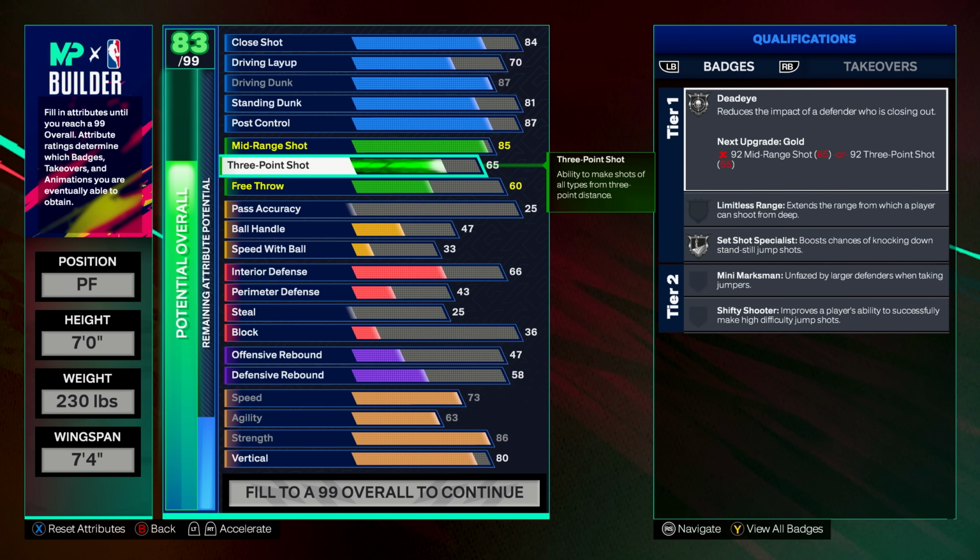But either way, 65 3-pointer with gold set shot specialist is hittable, especially if you use the right stick rhythm shooting. Now, you don't have to make this, okay? Big disclaimer. So the people that complain in the comments like, oh, this build's gonna be terrible with the 65 3-pointer, you don't have to make it. I'm putting it out there. You don't gotta make it.